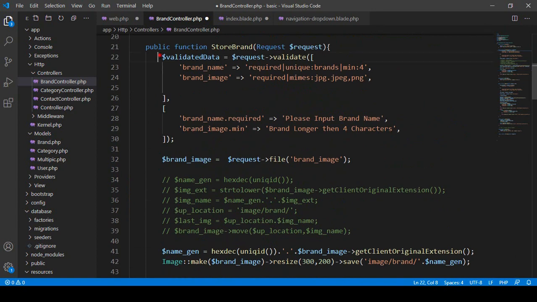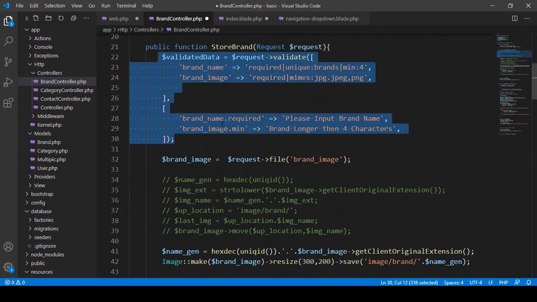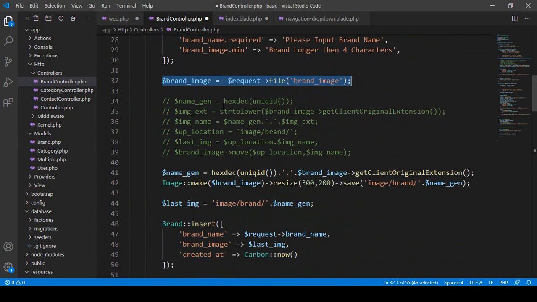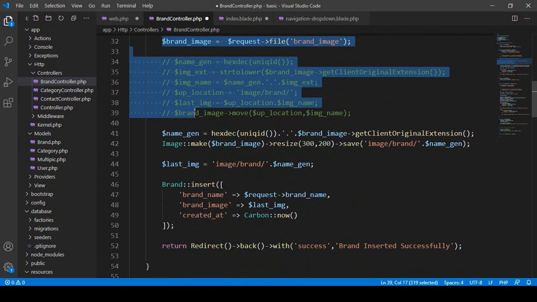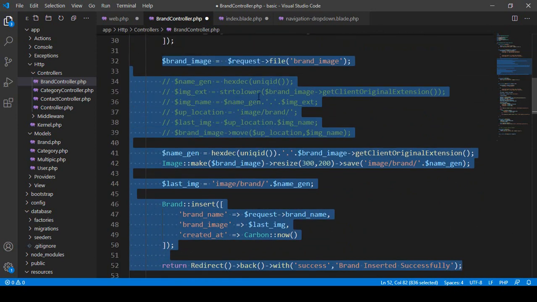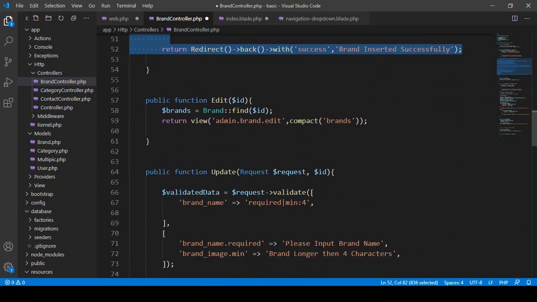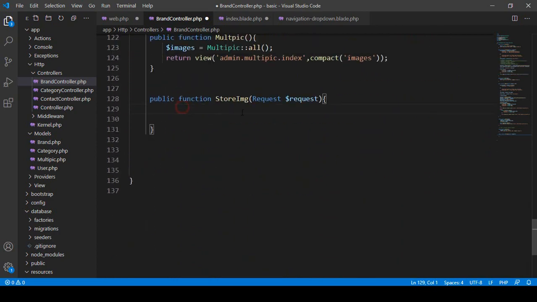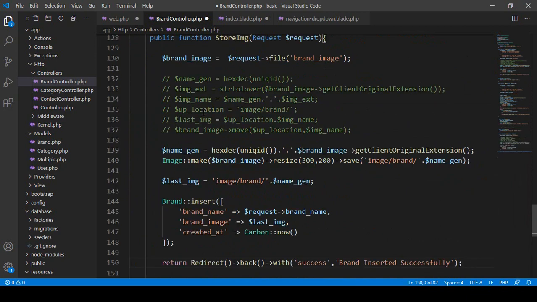Okay, so there is some validation. If you want to add some validation, you can add that validation. That will also be needed. Better, right now I copy everything. Okay, I copy everything from here. Okay, I have copied everything. So I copy it, and now it will be just the same. I just have to do a little bit of customization. So in our store image package, the method here I want to paste it. That means here I paste it.